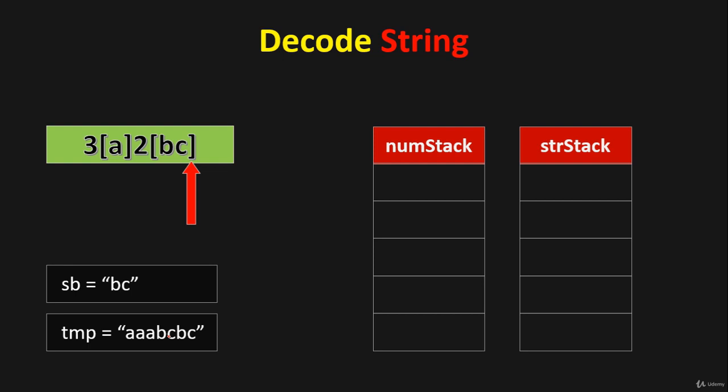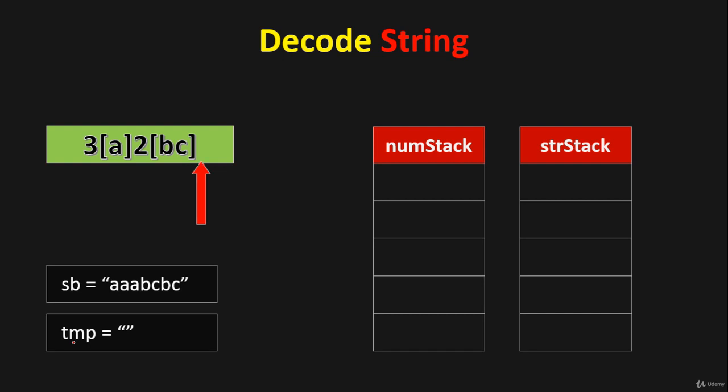Now we're going to mutate or change this string builder variable using this temp variable. So our string builder variable equals AAA BC BC, and we'll lose this value for temp variable since this is a temporary variable, because we're using this variable inside an if statement. When we're done with our current iteration, we'll lose the value. Okay, so temp equals empty.